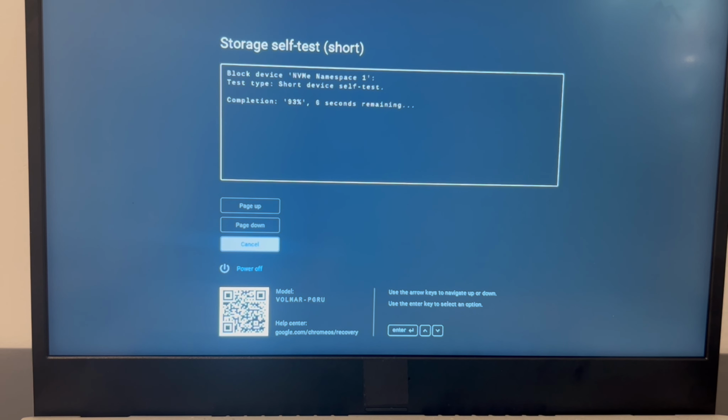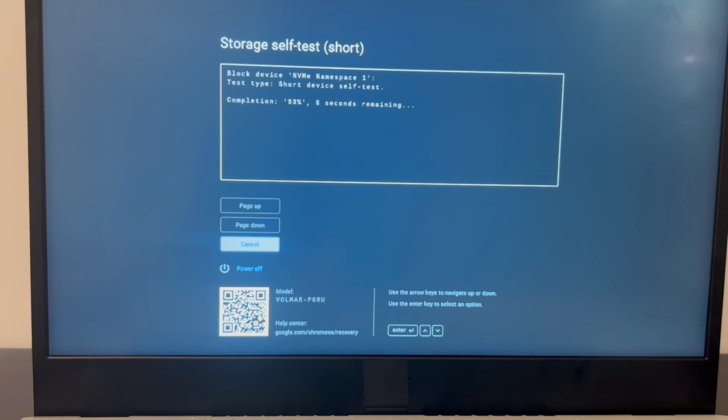So moving on to installing the operating system: because my solid state drive passed, the next option is to try to install the operating system. I have this bootable USB with the installation software. I'm going to hit the power button, and it's going to immediately take me to this screen.